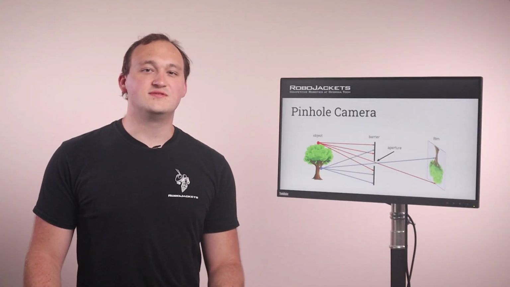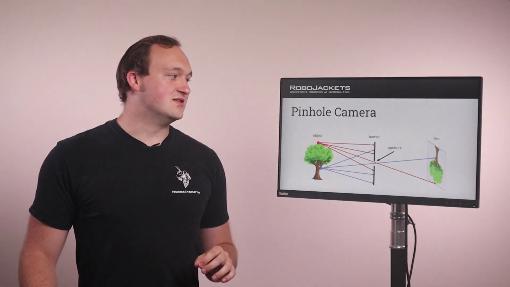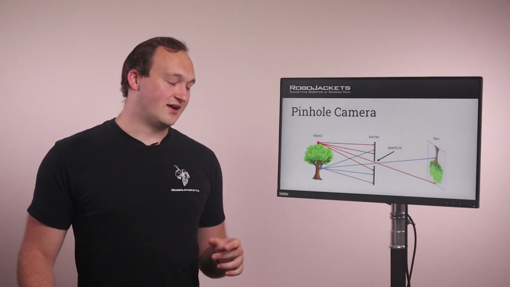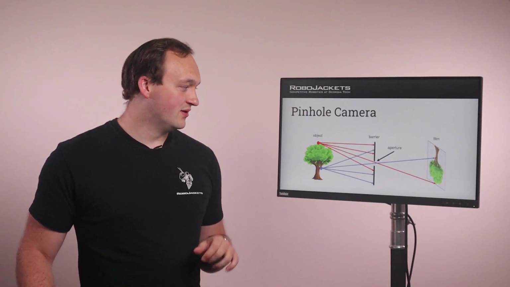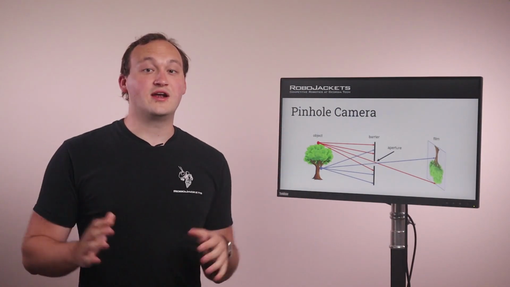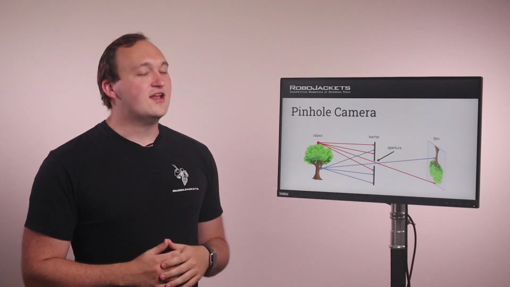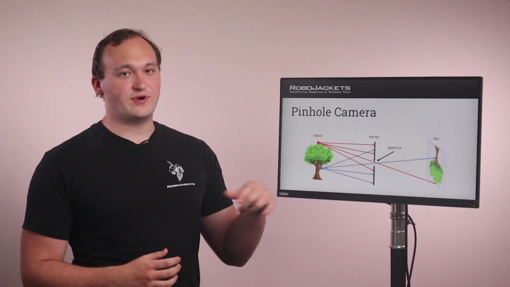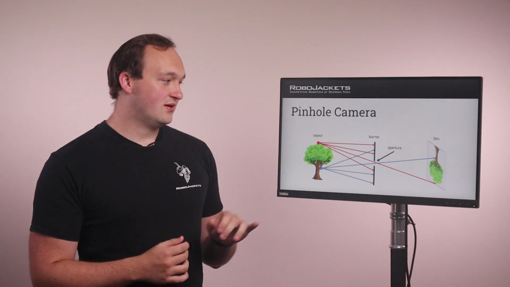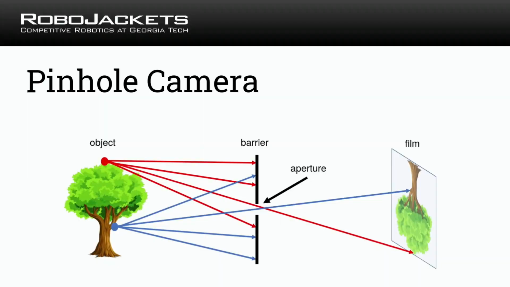The most common model we use for the physical phenomenon that is image capturing is the pinhole camera. So this is where you have some barrier that blocks all light, except for a single ray for each location. So you can see here this red object at the top, or this blue object, is sending out beams of light in all directions because it's reflecting the light that's coming from some light source. But our magical pinhole camera only allows in a single ray from every single point that represents us on this back image plane. And the pinhole camera gives you an inverted image. The pinhole camera is the simplest camera model that exists. It has no lens, it just has a single tiny opening and then a barrier.